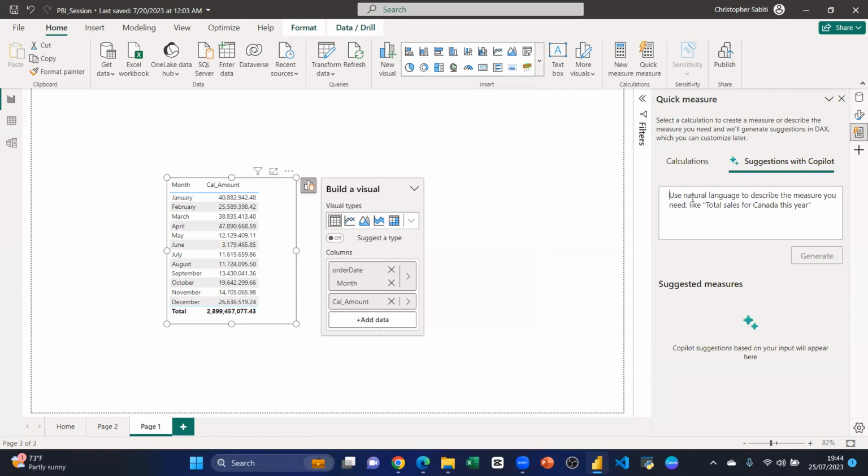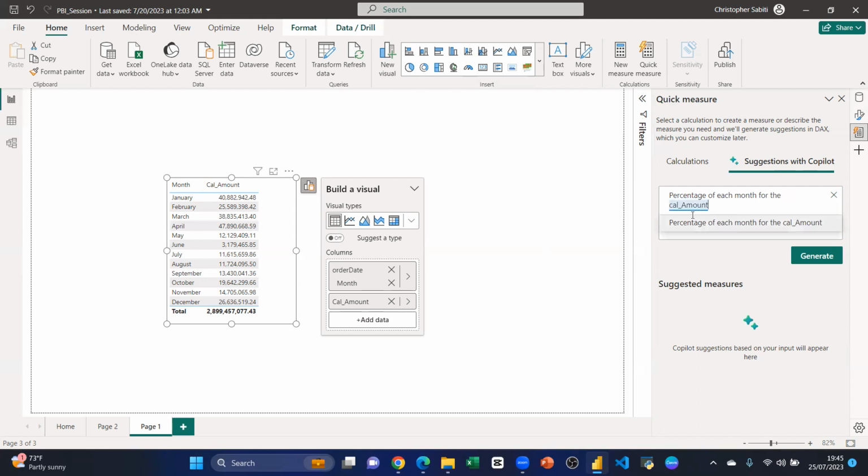Let's try out this. Now here I'll say percentage of each month for the cal underscore amount.